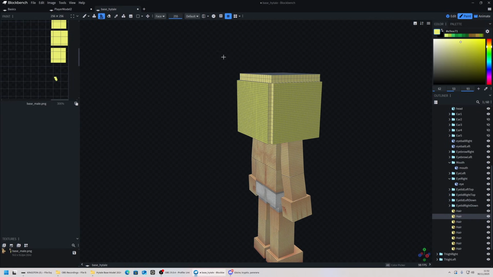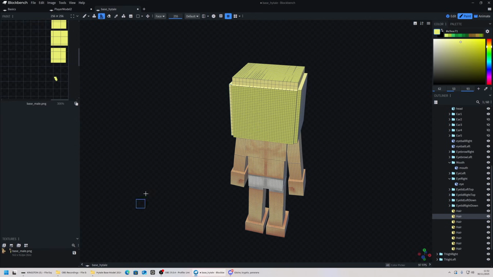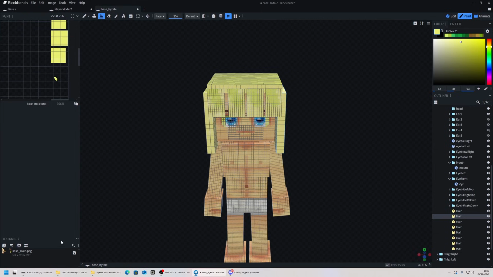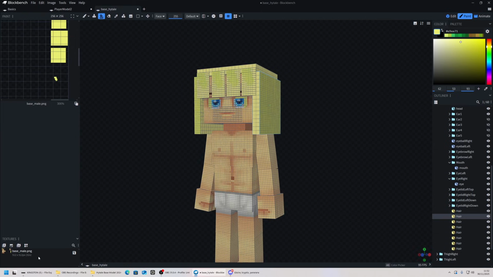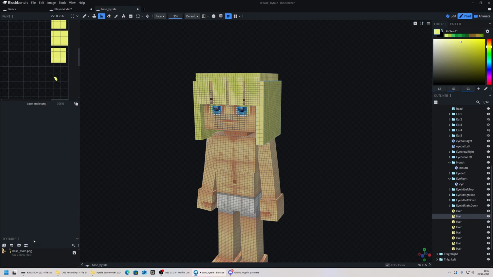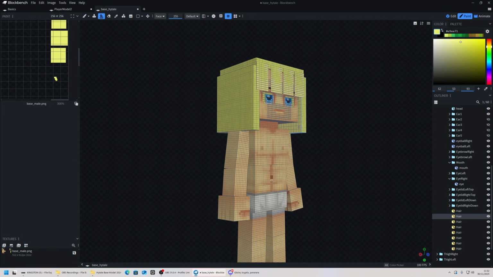Now, of course, we actually want the texture to work. We need to drag it onto every single piece. So if we grab it and drag and drop, we can actually texture the whole set of hair correctly and the way we want. Of course, there are multiple sides to every object, and there are other ways to drop the texture on, but for the moment, this is a simple way.